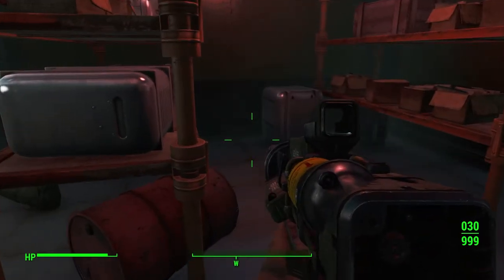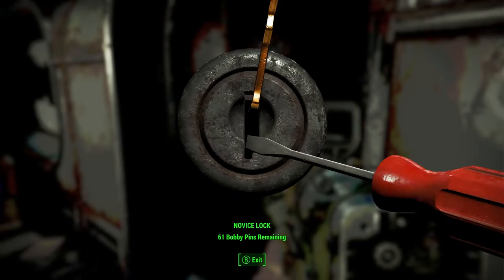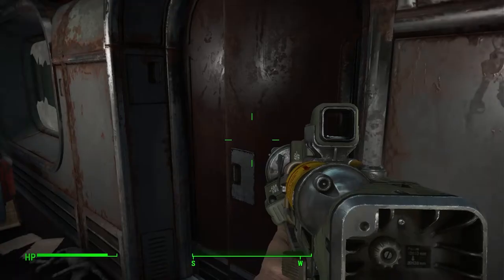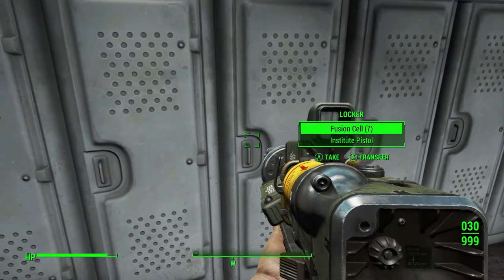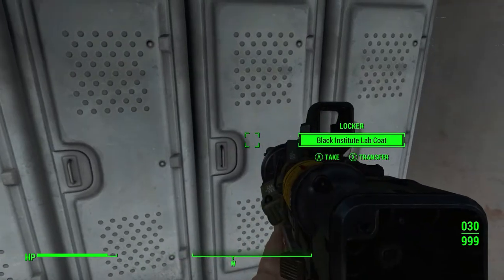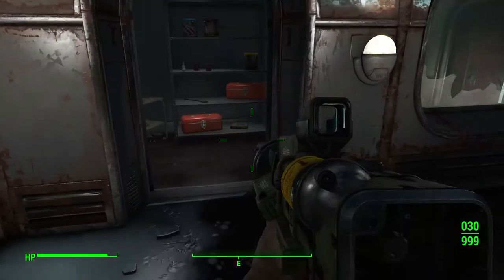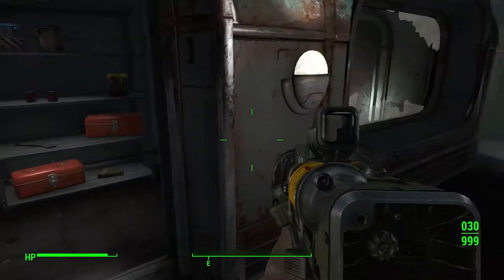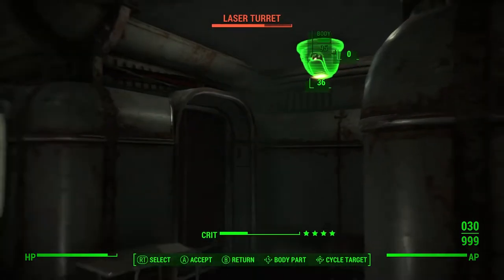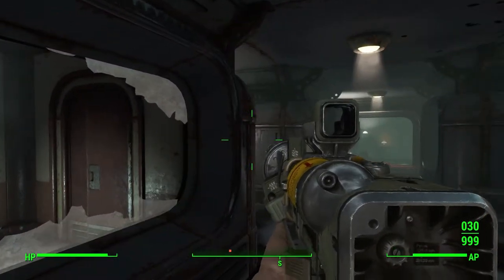I got seven more bobby pins from this little trip anyway, so why not. Fusion cells, black Institute lab coat — I'll take those. Another black Institute corsair uniform — sure, why not. Stim pack. I don't like mentats, I don't like doing drugs in this game — or in real life. Don't do drugs. Unless it's legal for you, of course — like medical marijuana type stuff if you need it. Just do things that are legal, that's all I'm saying.